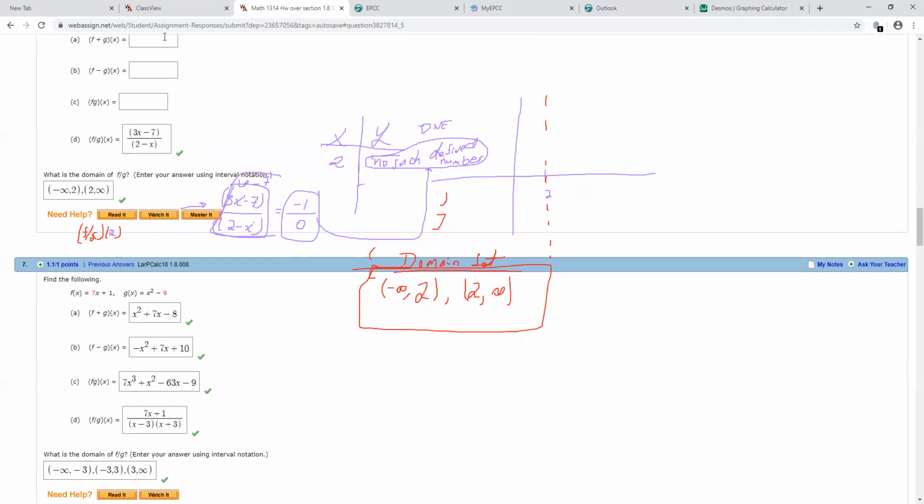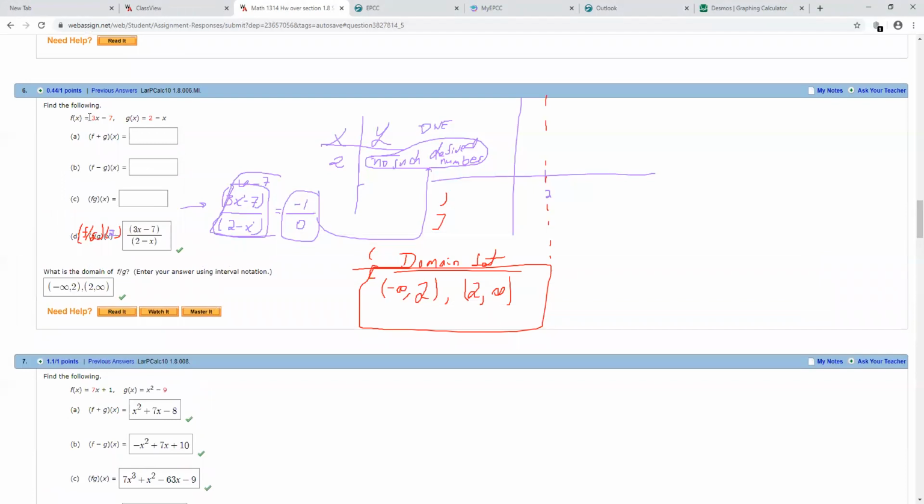And I think you probably have a reasonably good chance to do these other 3 up on top. And why are they only asking the domain on this one, on the division all the time? Because if you don't divide, then there's nothing going to be in the denominator here. And then there's nothing interesting where you're going to have this no such defined number or this vertical asymptotic behavior. So that's why they're not even asking the domain on all of these.